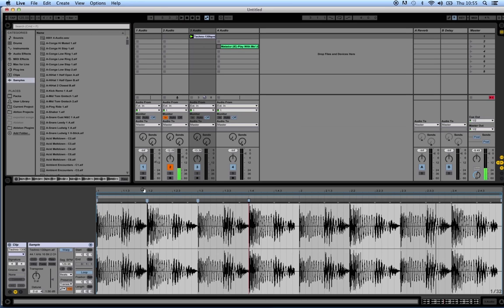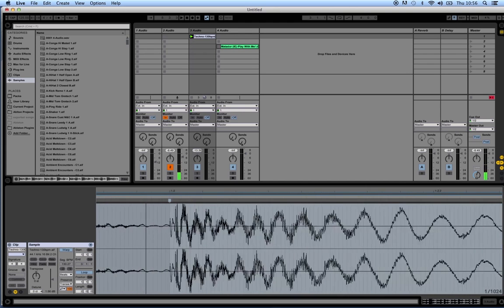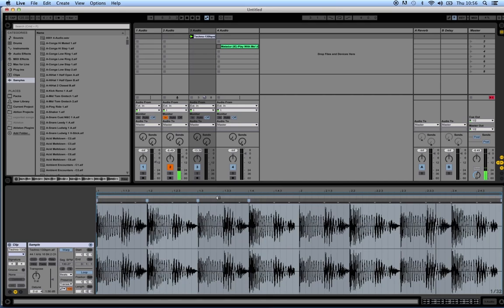So 1, 2, 3, 4, then the start of a new bar. 1, 2, 3, 4. It's fairly easy to warp dance music because you just look for the peak of the kick drum and just drag that into place so it lines up with the beat grid.